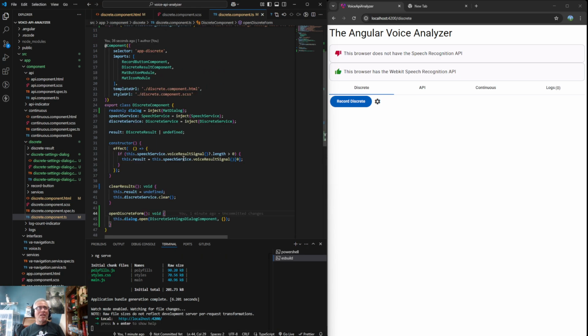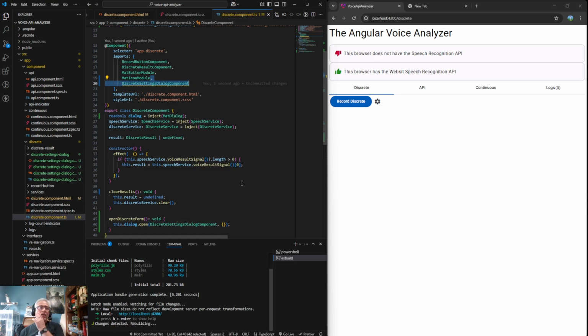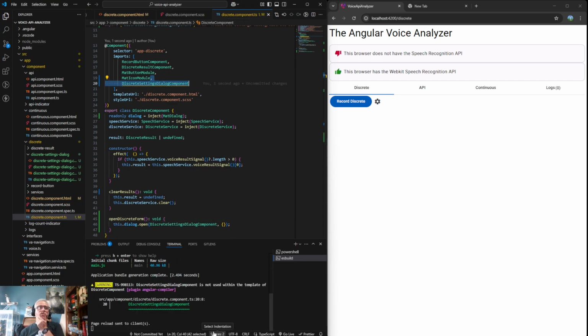So when we did an import here, the error we got now makes a little more sense. It says that this is not used within the template, so it doesn't want you to import it. I think that means there's a little bit of extra processing done here.